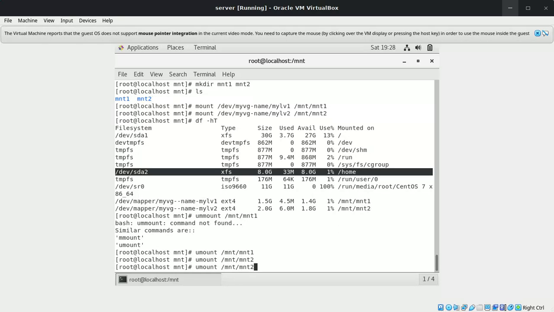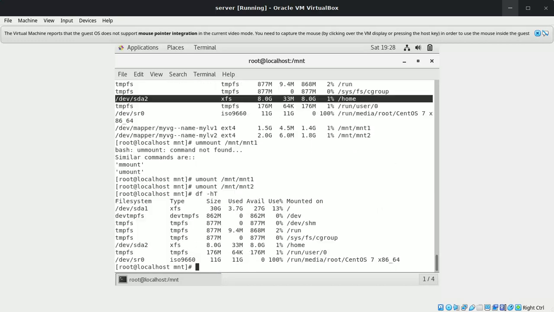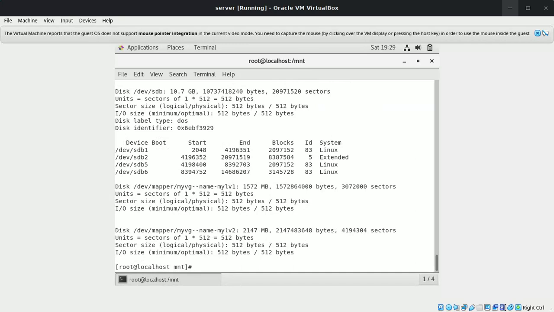If you check now, these are not mounted, but you can still see them in the fdisk command. As you can see them. So that's all for now.